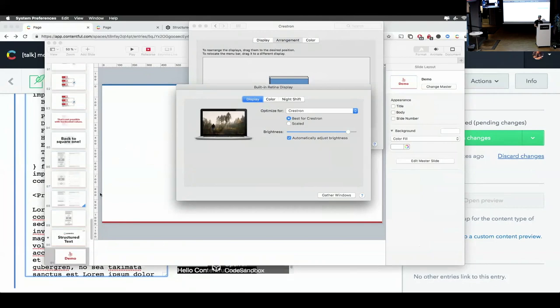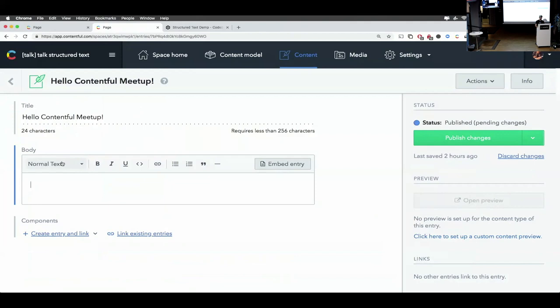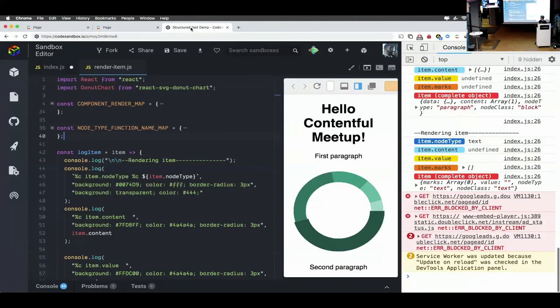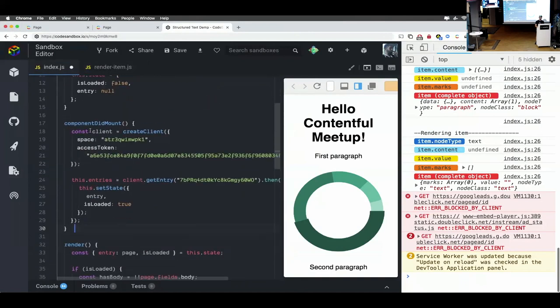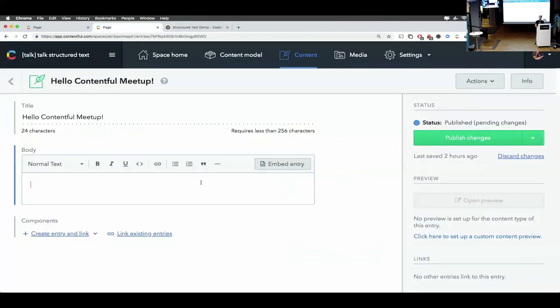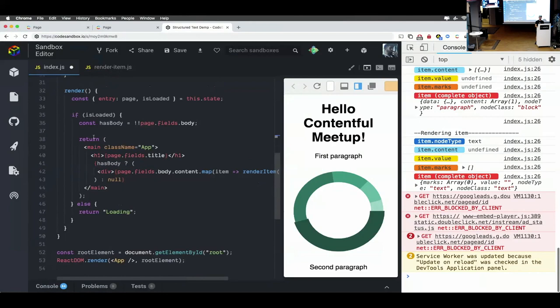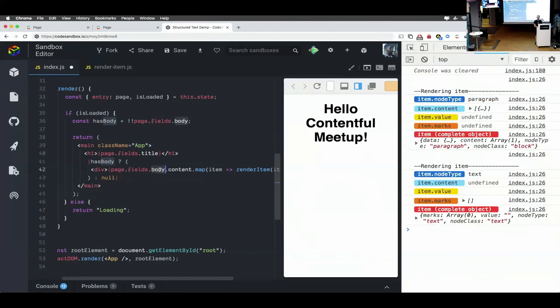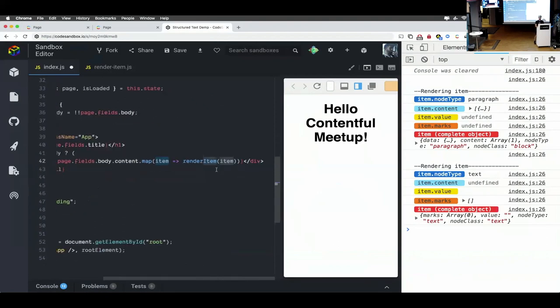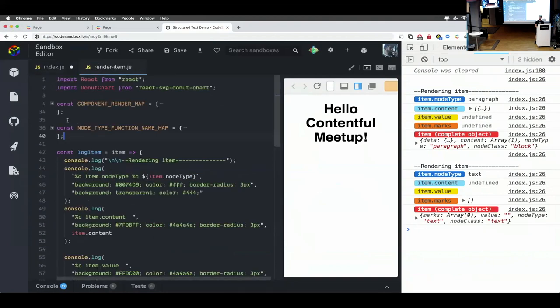So what you see here is a page that is set up in Contentful, and it has this new editor here. Is that big enough? And I have Code Sandbox here. If you're not familiar with React, this has one React component. It creates the Contentful client. It fetches this one entry, which is this one. Then it has this body field here, which has a content property. This is fairly new. This content property includes several items that then will be rendered in a different function here. It just calls a few render functions.